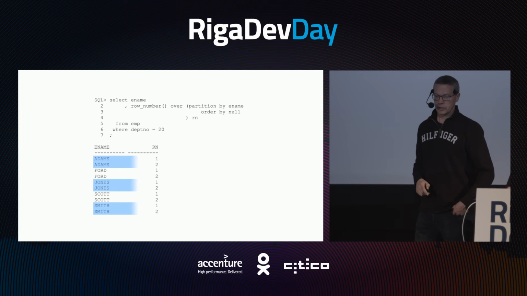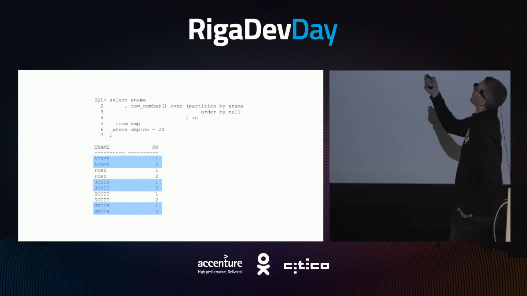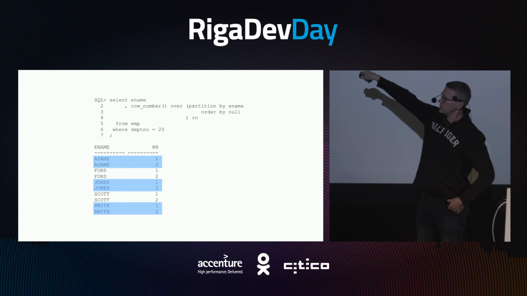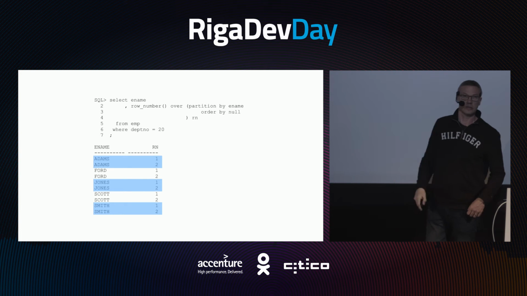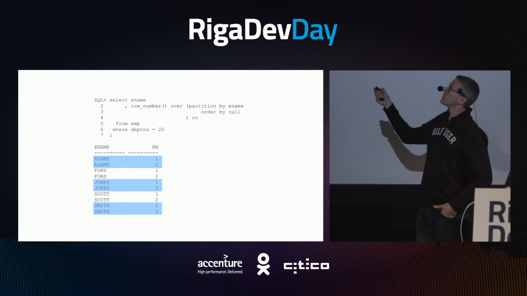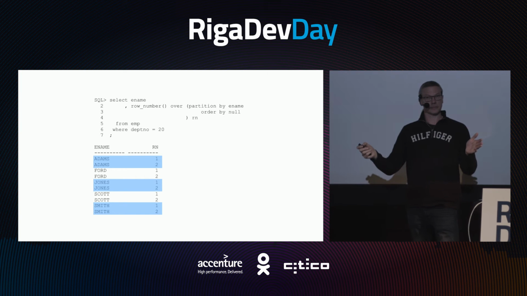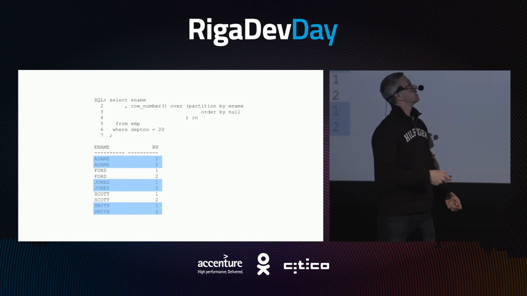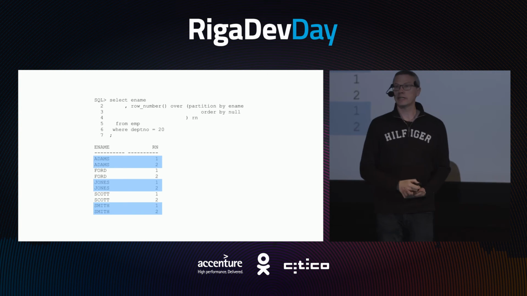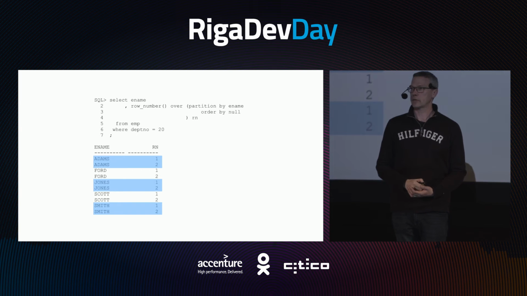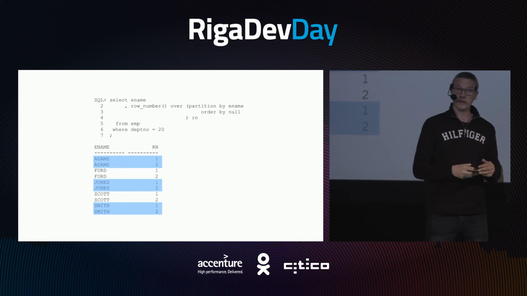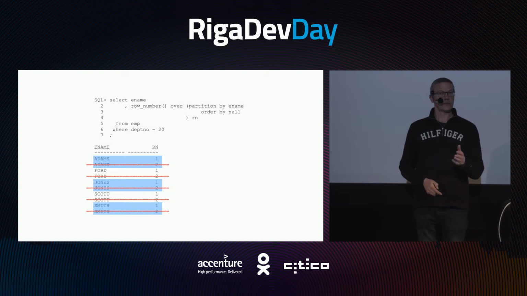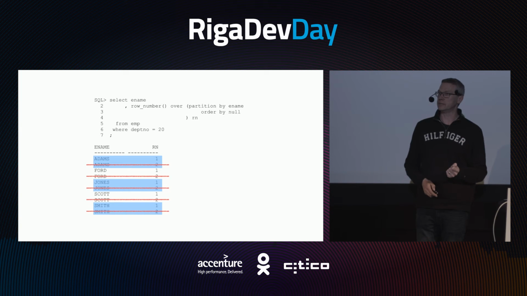What I'm doing is using the row number. I'm going to partition them by name, so all the Adamses are in the same partition, the Fords, the Joneses, and so on. They're all in the same group. And I'm going to use a ranking just to hand out numbers. Because I don't care which one to keep, my sorting is by null. I really don't care, as long as each one has a unique number within that partition. And then strike out everybody that has a ranking higher than 1.